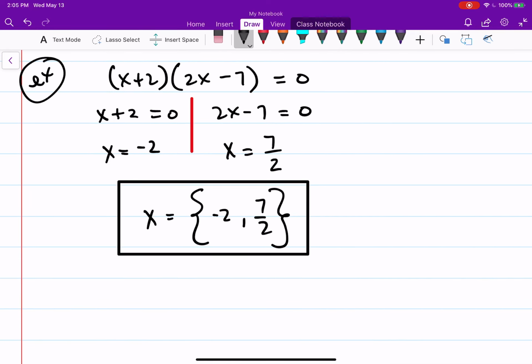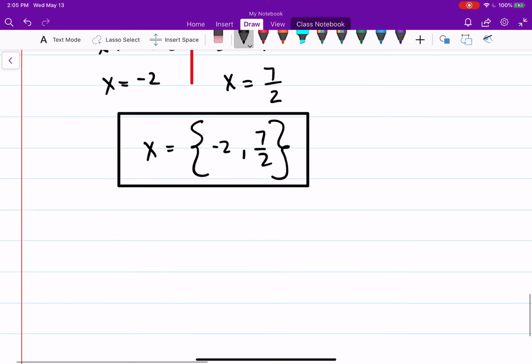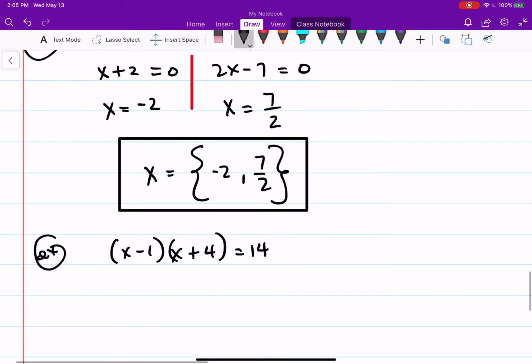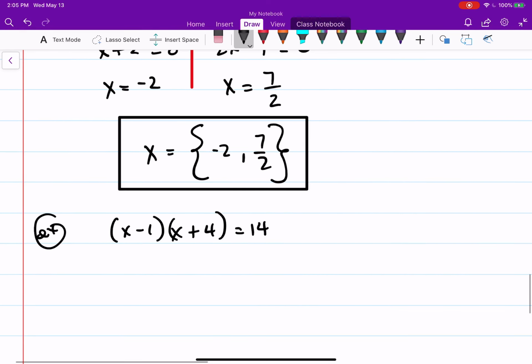So now you're going to be like, well, that was pretty easy. So when is it going to look something harder than that? All right, and why is it tricky? Here's the reason why it's tricky. Let's say I do another example, but I have x minus 1 times x plus 4 is equal to 14. Let's say that, okay? So let me rewrite this part really quick.